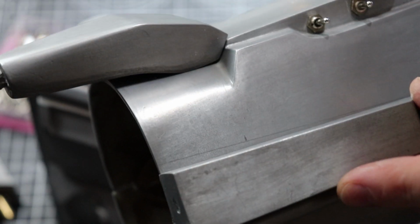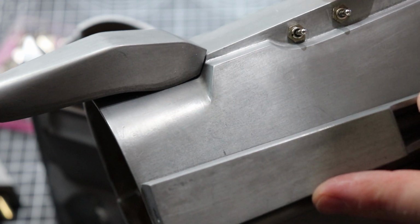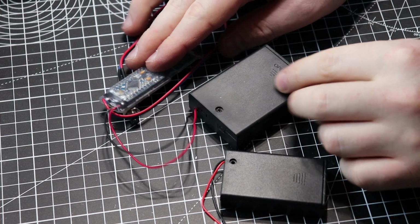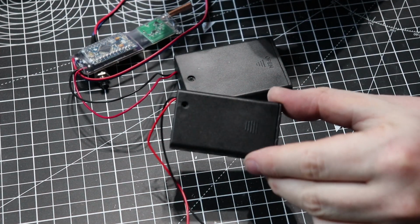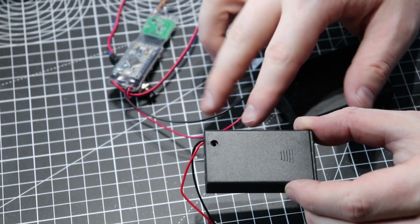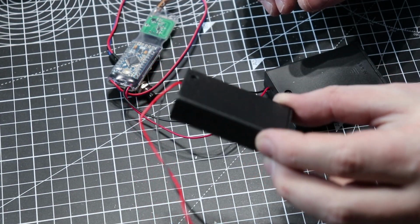Just marking out where I'm going to put the piece on this side, which is going to go there. I'm just going to pop in 2 screws to hold that guy in. So I've got my controller here, and it can run off of AAA batteries instead of the AA's, which would go in here. So I'm just going to cut these off and then solder on the new box.